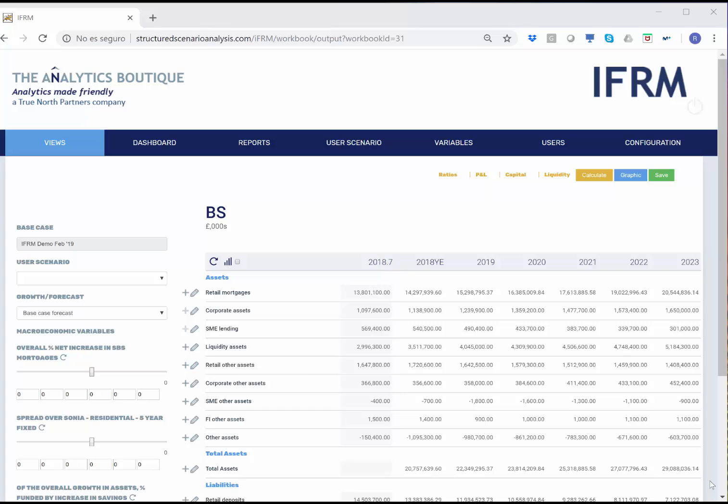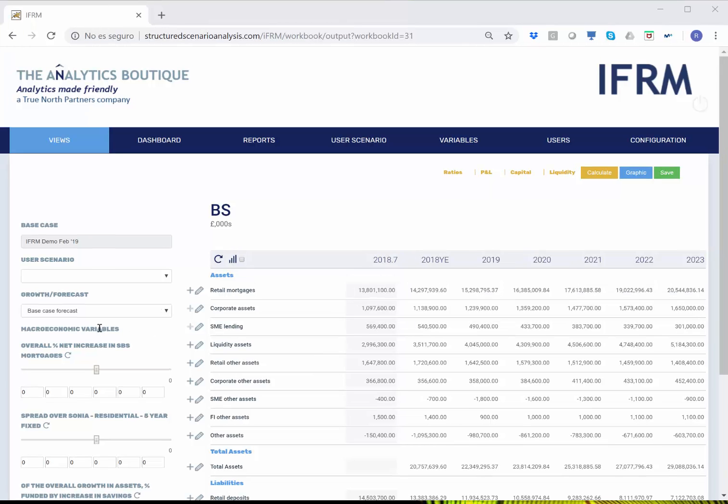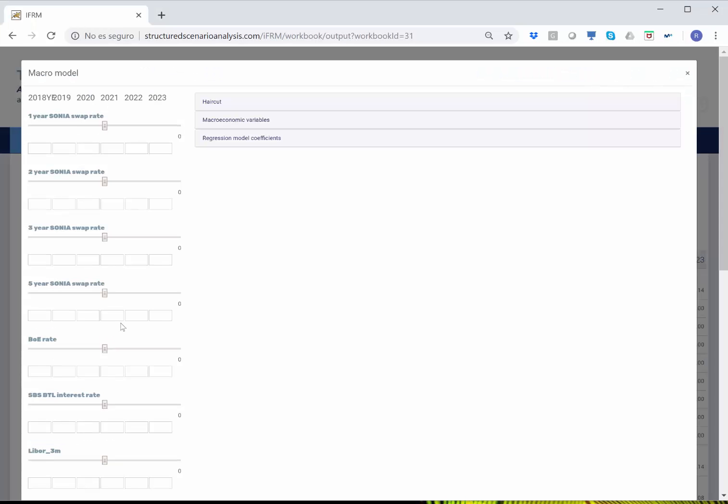We are now going to demonstrate how to define scenarios based on any type of factor as defined by the user. Factors may include macroeconomic factors such as GDP growth, house price index, unemployment, financial factors such as interest rates, business risk factors such as growth of business or spreads, margins, or customer behavior factors. IFRM permits the incorporation of any type of risk factor.